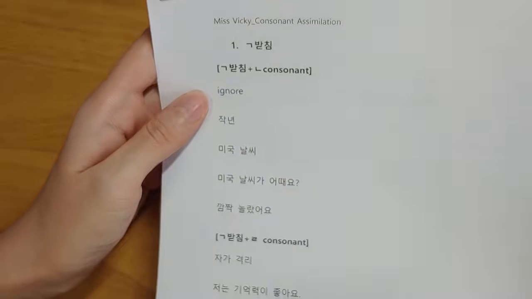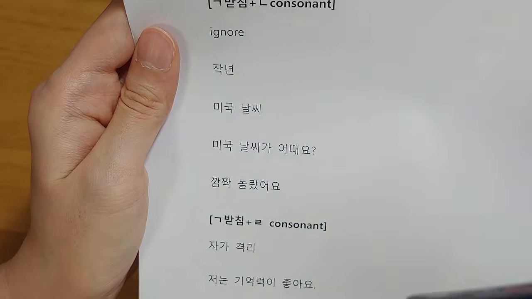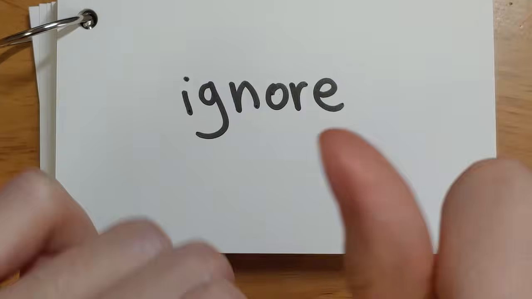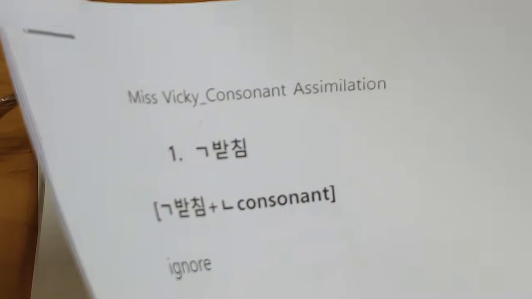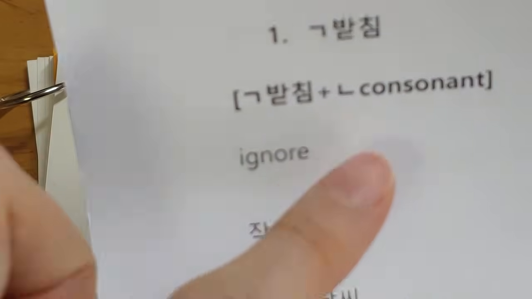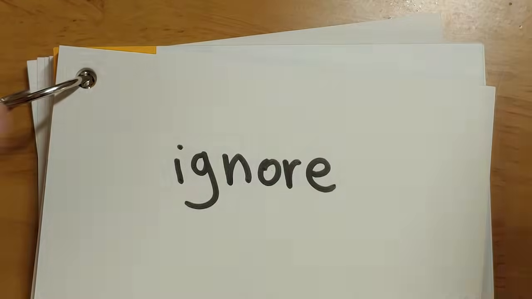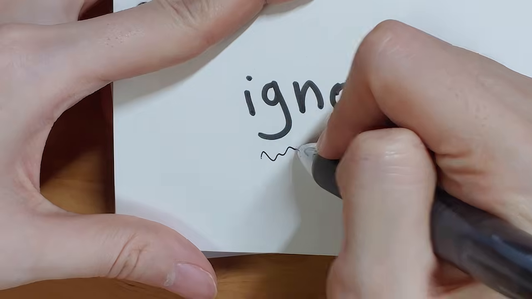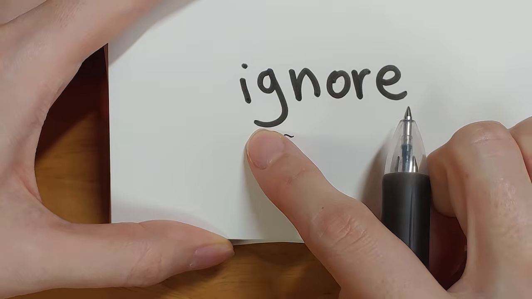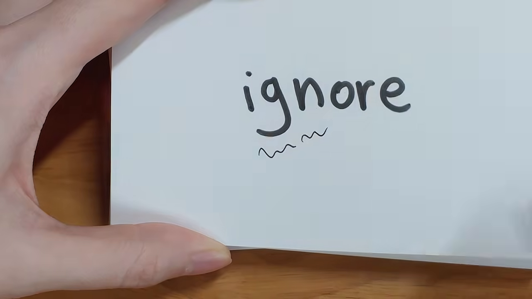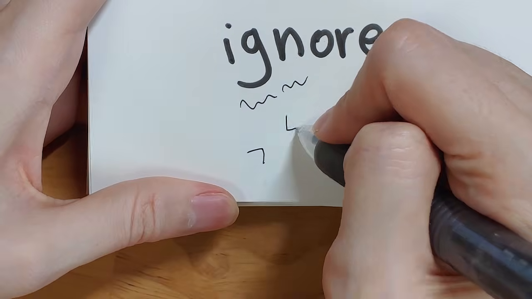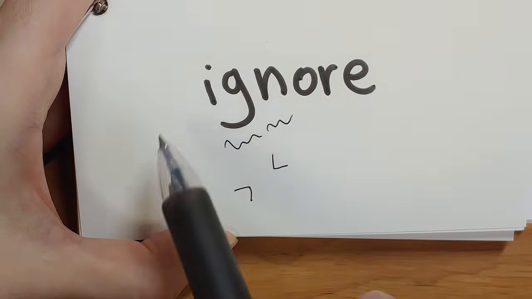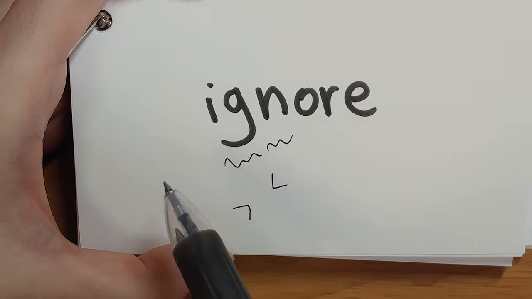Before we move on to the actual Korean words, let's look at this English word, ignore, first. I brought this as a comparison because we know that 기역 받침 has a uk sound, right? And the 니은 consonant has an n sound. Same with this G: it has a uk sound, and then this one has an n sound. So this is a very similar phenomenon to what happens between 기역 받침 and the 니은 consonant. If you try pronouncing it, it'll sound like ignore.